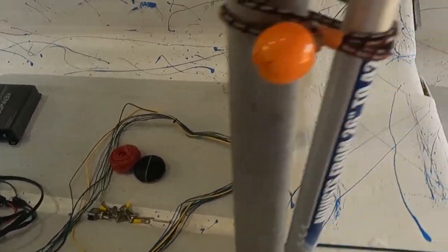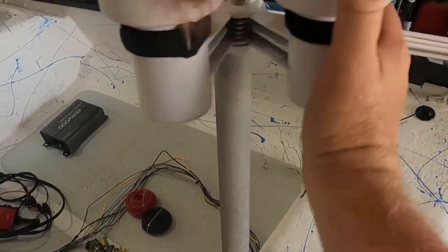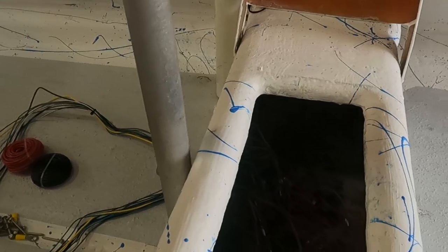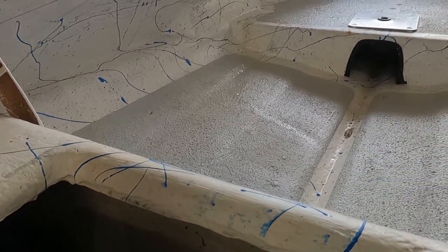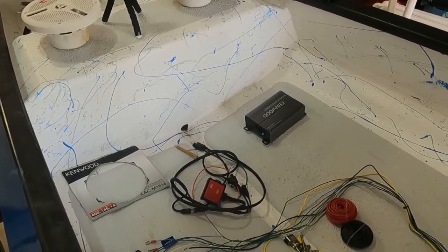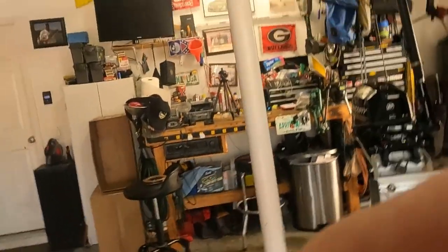The amp and everything is gonna go in here. I just gotta figure out, I'm gonna mount it probably right to the front right there so it's accessible and I can see it. So yeah, that being said, there's everything. Time to get to work.